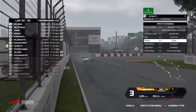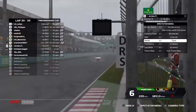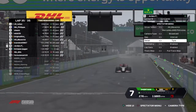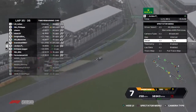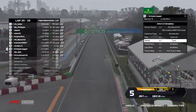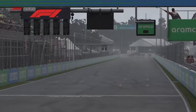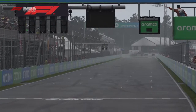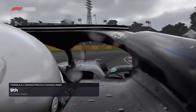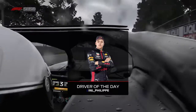As Brandon limps across the line, Jordan almost overtook him after he made that pit stop. Yeah, and Jordan, as I said, is going to be absolutely furious with the incident with Brandon. But if he had stayed out, he might have been a bit higher up the grid. Yeah. And that is going to draw to a close a definitely very entertaining race, especially the final 8 laps.